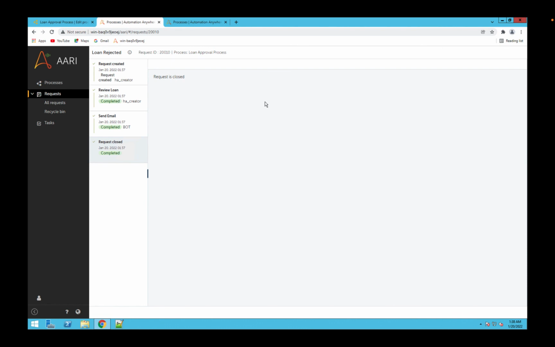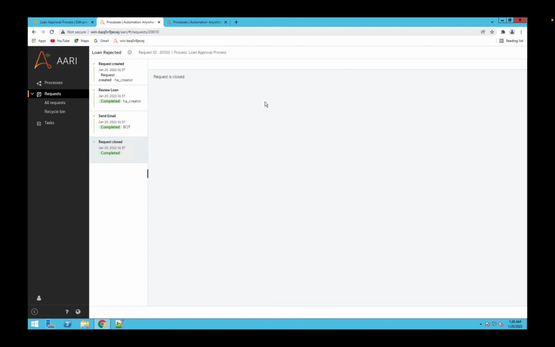As you've seen, AARI is very useful for expanding your use cases. Typically, as I mentioned earlier, when you do task automation, you typically avoid human in the loop because there's no easy way to add it. You can add it through sending emails, but AARI makes it much easier to do process automation. So you can easily have a user in the loop.